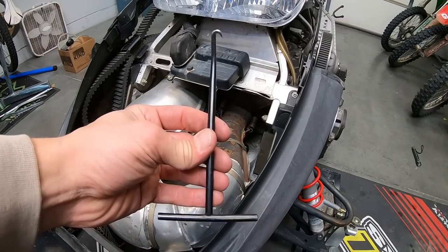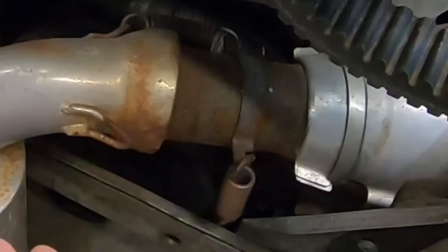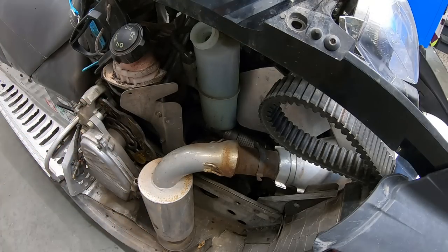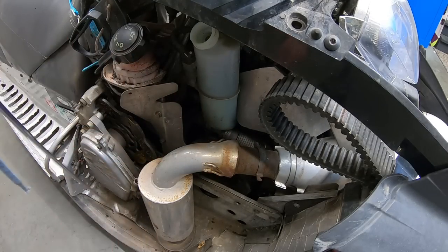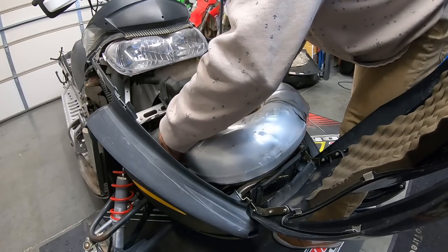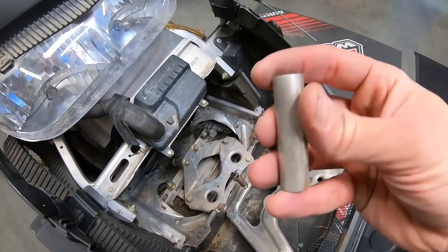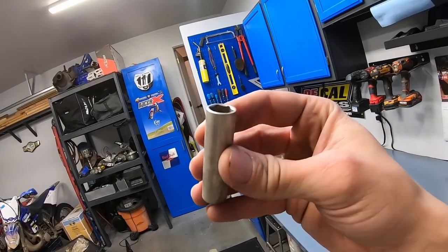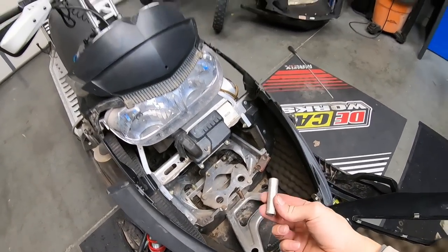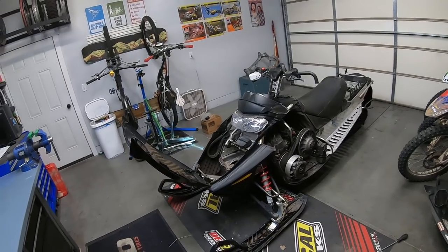Handy dandy spring puller — this job wouldn't be any fun without this. There are a couple more springs than a dirt bike header. One spring dropped — that's like dropping something next to the seat in your vehicle. That one's gone too. Just kidding — that's what magnets are for. Although I still can't find the other one. Wait — no way. It's a 10 millimeter! To the guy I bought this sled from — I found your 10 mil, dude. It was in the sled, bro. With all the memes and everything else, it was right there. That's where you left your 10 mil!